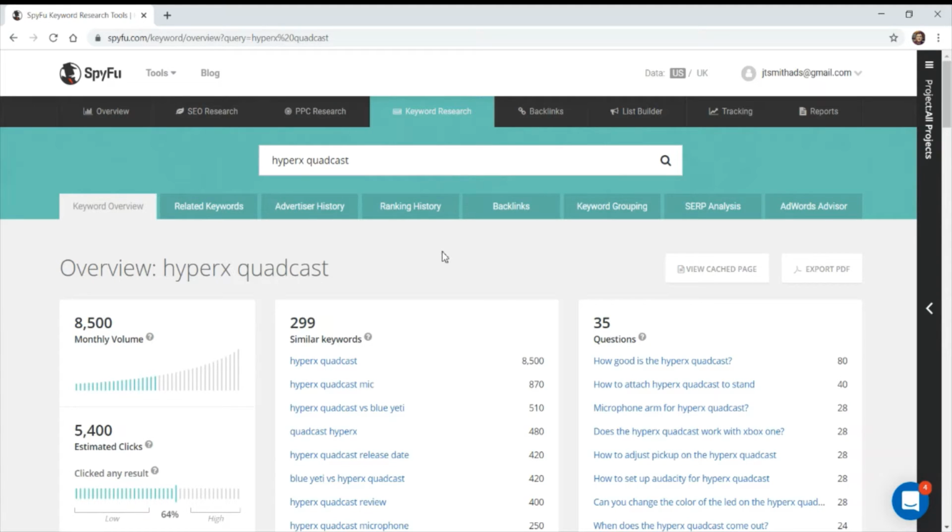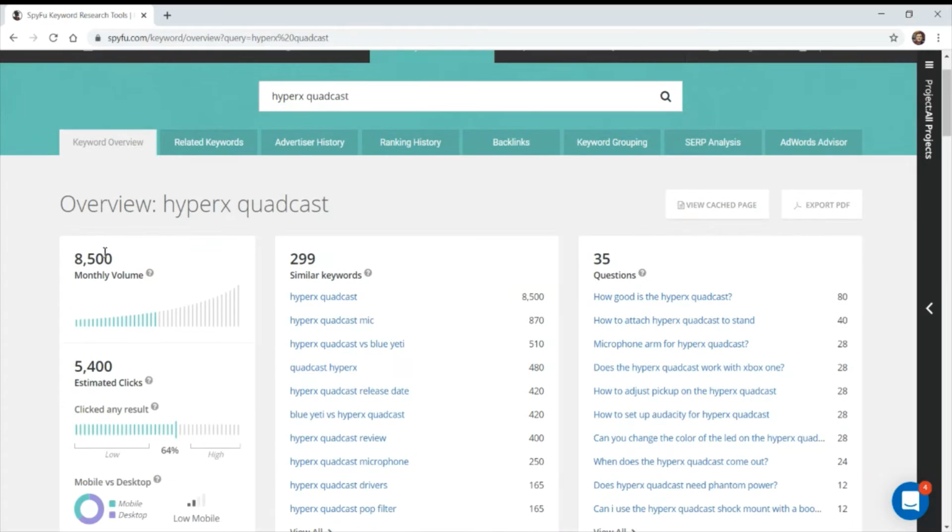But SpyFu is $39 a month for unlimited queries and keyword research and competitive research and all that. The only time you really need to upgrade is two things. One, if you're doing API access. The other thing is if you want your account to be accessible to multiple people, instead of having to share passwords for the same email. If you have a team that you need to access it with different emails and different user accounts and all those things, that's when you'll also need to upgrade. But for individual users, it's $39 a month just to use unlimited keywords, unlimited analysis. So that's SpyFu for you.